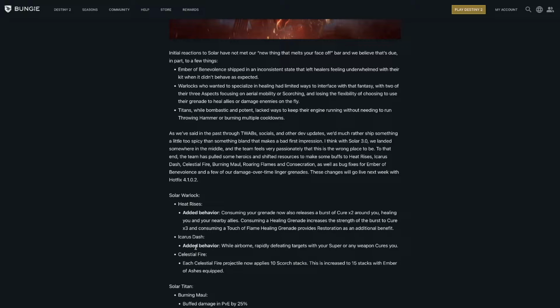Then we have Icarus Dash. It got an added behavior as well. While airborne, rapidly defeating targets with your super or any weapon cures you. Okay, so that's pretty cool. As long as I'm jumping, if I defeat an enemy with my super or any weapon. So weapons, like I could jump, defeat a whole group of enemies with my rocket launcher and get healed. That's pretty up there. That's pretty awesome, right?